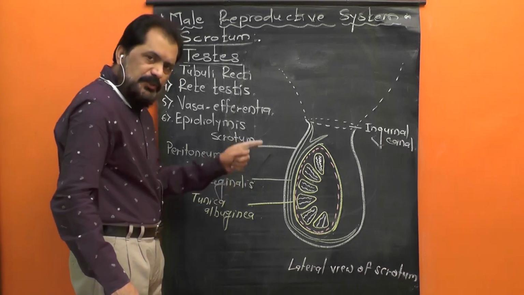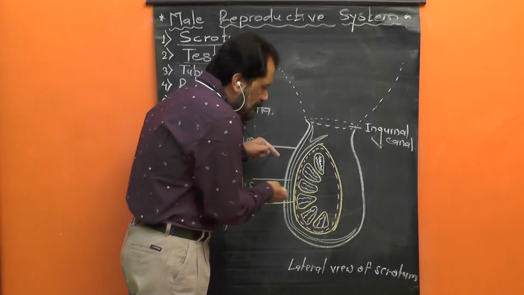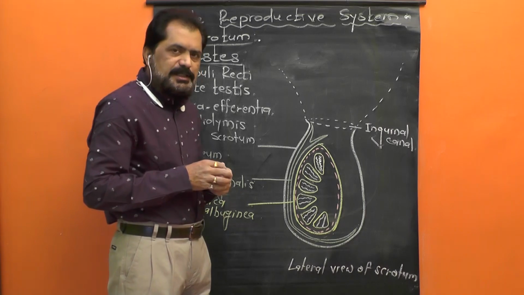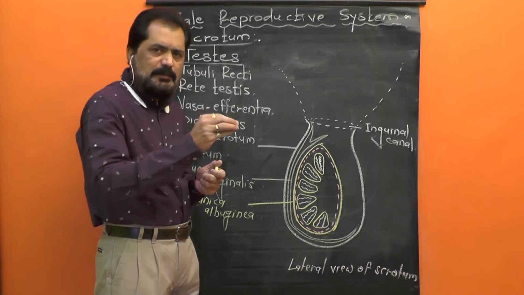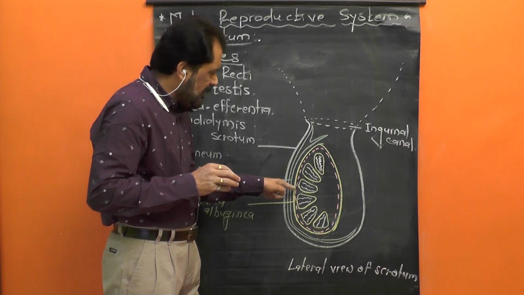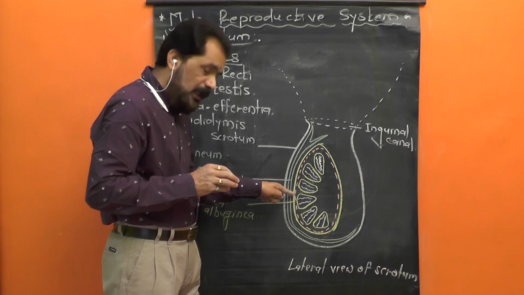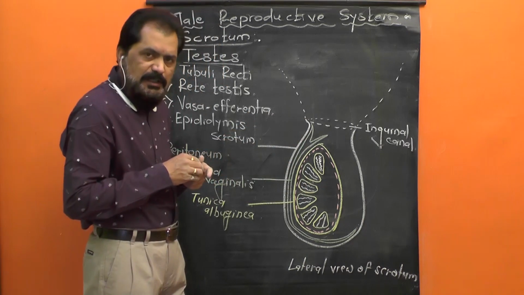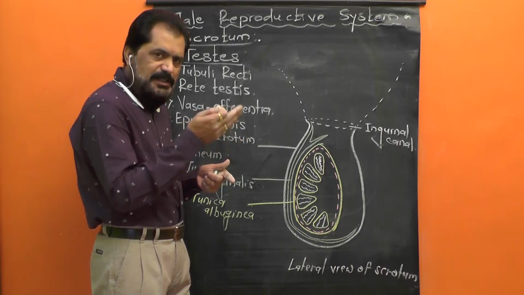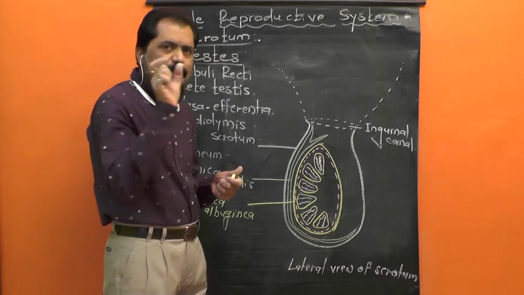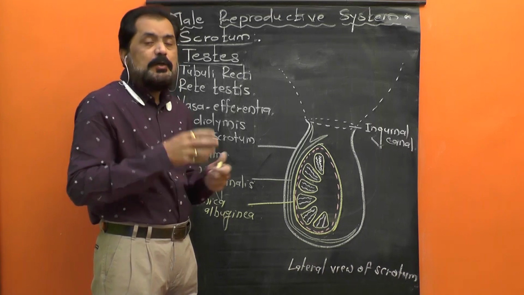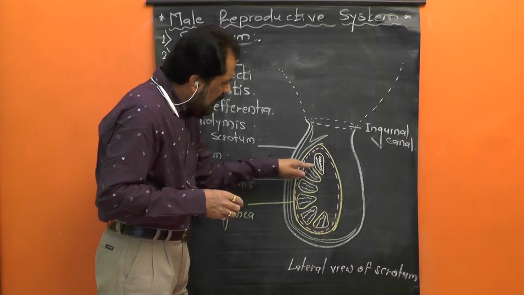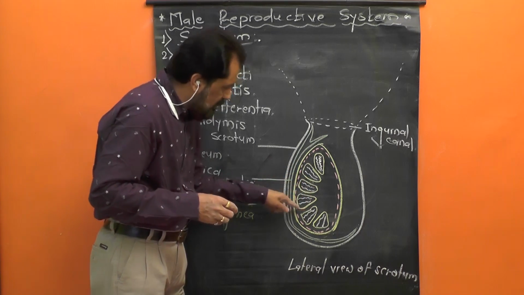Now this tunica albuginea, it sends many septa into the testes. Septa याचा अर्थ पडदे. अर्थात या ठिकाणी या ट्युनिका अल्ब्युजिनिया पासून असंख्य सेप्टा, असंख्य पडदे टेस्टिस मध्ये गेलेले असतात की ज्यामुळे testis is internally divided into many small compartments, that is lobules. थोडा या ठिकाणी या येलो कलरने मी हे लोब्युल्स दाखवले, हे टेस्टिसचे लोब्युल्स दाखवले.